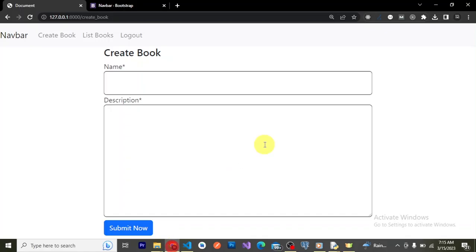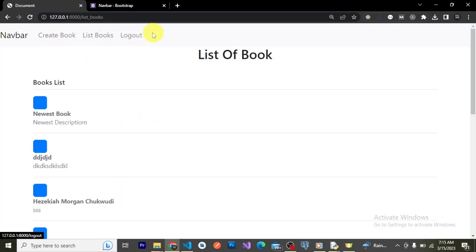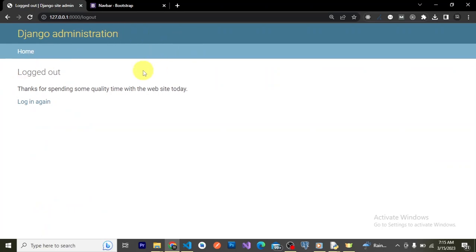Awesome, let's go back and refresh. So we have the create book, the list books, then we have the logout. Let's click on the logout, fingers crossed, and see what happens. You can see right here it's saying you are logged out, so you have successfully logged out of your application.